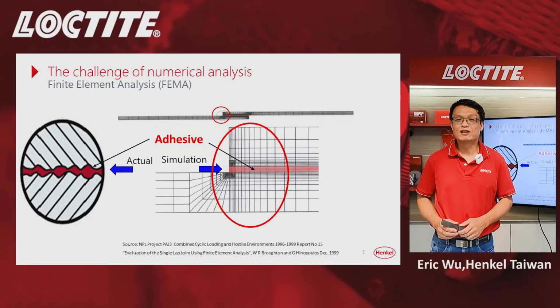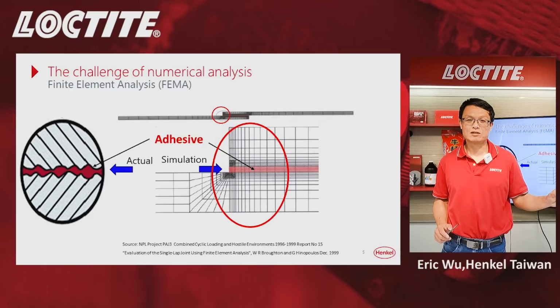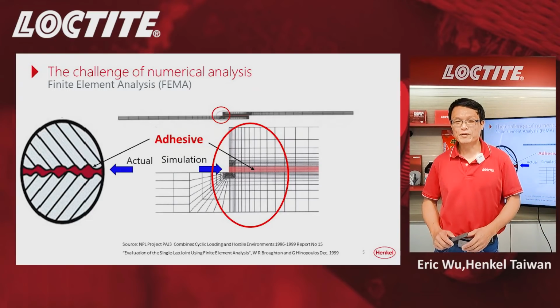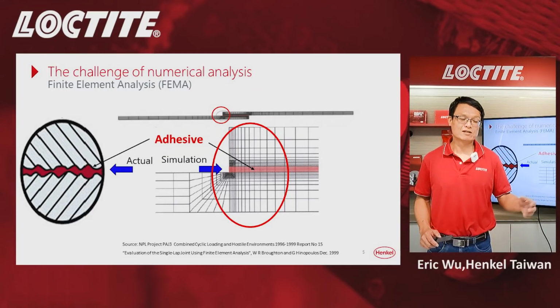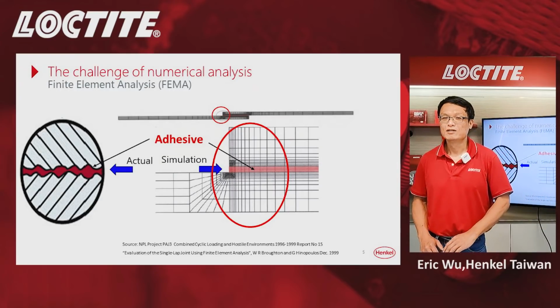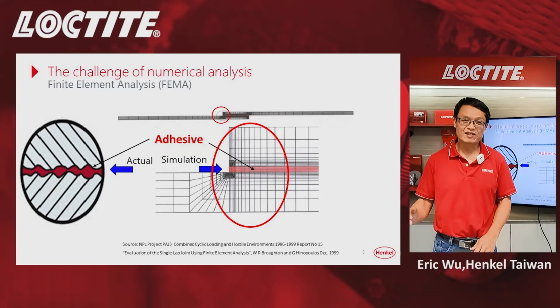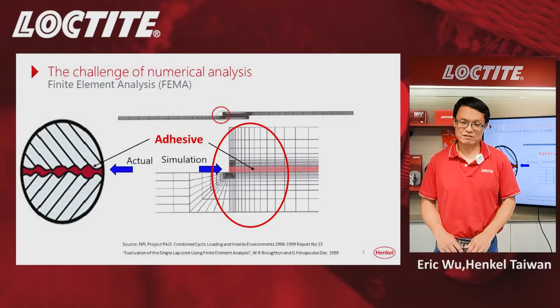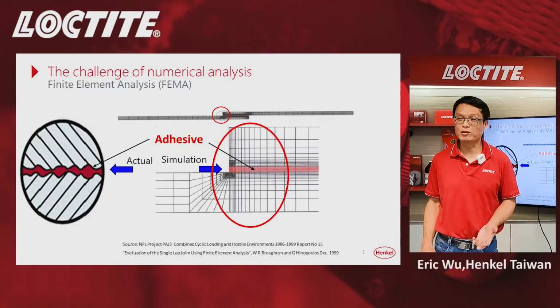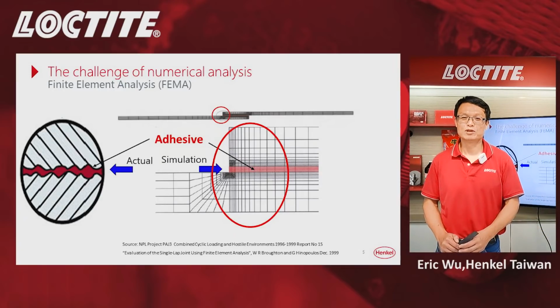Unfortunately, the adhesive bonding is by no means of very even thickness. Actually, the bond line is something like this circle in black on the left-hand side of this slide. This is actually the bonding layer. So the adhesive is sitting in an irregular surface interface. All the mathematical models applied to adhesive bonding become not realistic, and the result you calculate also cannot match the test result.